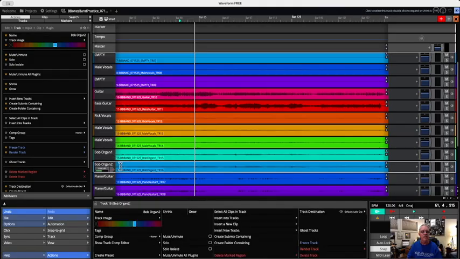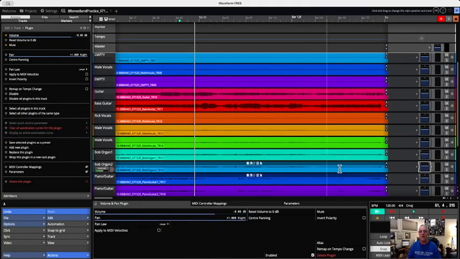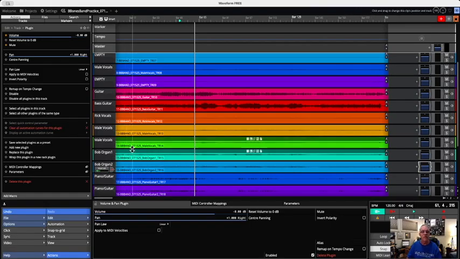And I would take the second organ and grab it, get my horizontal arrow, click on it, and then drag it to the right. So now Bob's organ is panned left and right. I don't think it makes a difference because they're exactly the same signal.